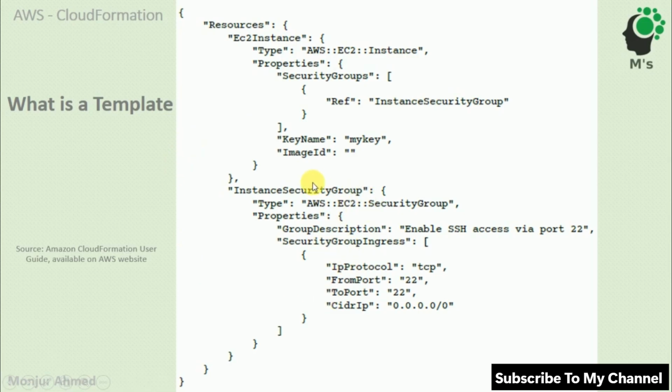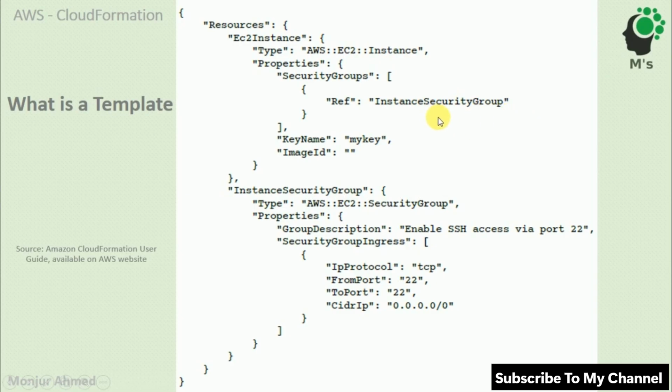So the reason we can write like this is that you can write this block once. Let's say, for example, you have a very big template file with 500 lines of code. When you master these templates, you'll see that they can be really big and really long. So you might need to use the same security group in a lot of different places. You just create it once and simply refer to it as and when and wherever you want to use it.